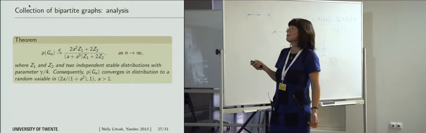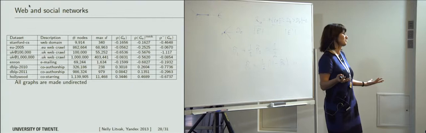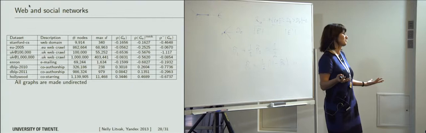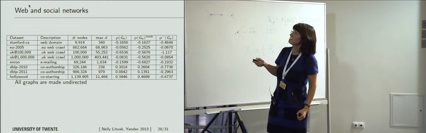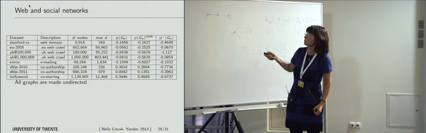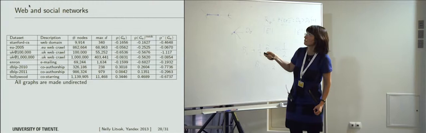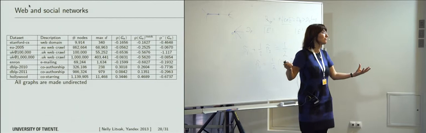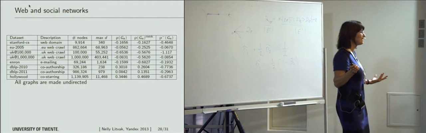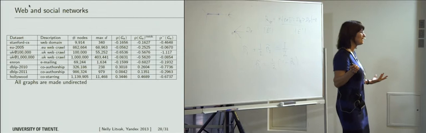This is why you have to be so careful with Pearson correlation: even if you get a number, it doesn't mean that number means something. Here is a real data experiment — my favorite is the UK web crawl of 100,000 nodes and 1 million nodes. You see that the Pearson correlation here is a large negative value, but for the bigger crawl it just disappears — probably you hit a couple of big web pages and the denominator kills everything. But the rank correlations are very consistent across both crawl sizes. The data is not always so nice, but the rank correlations really behave better.